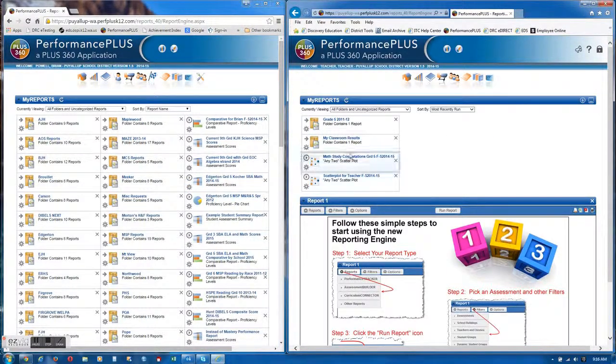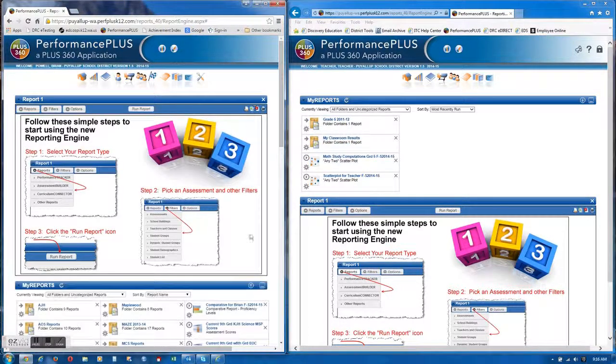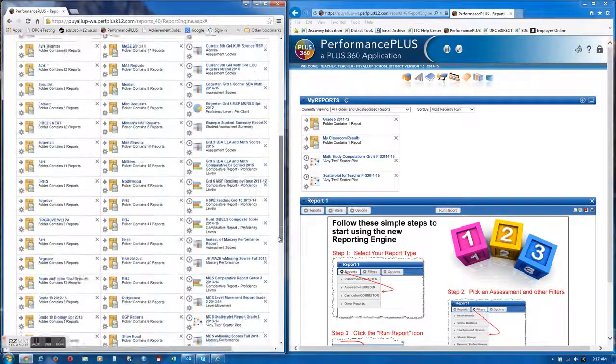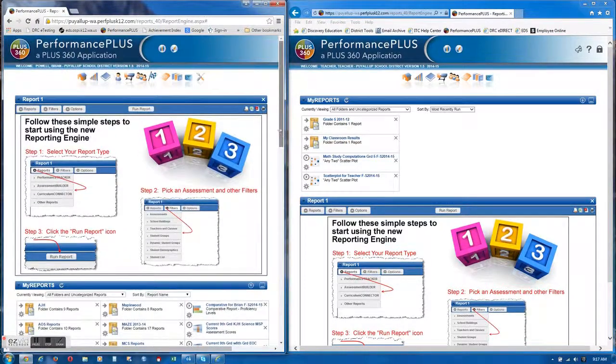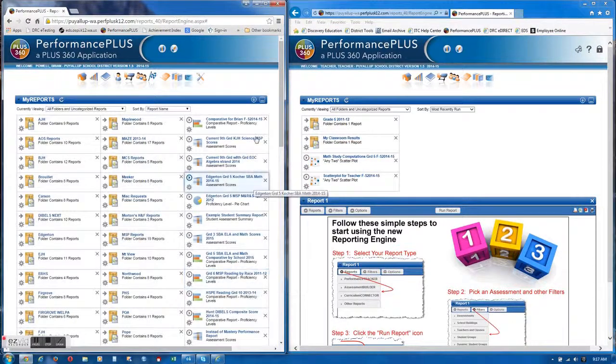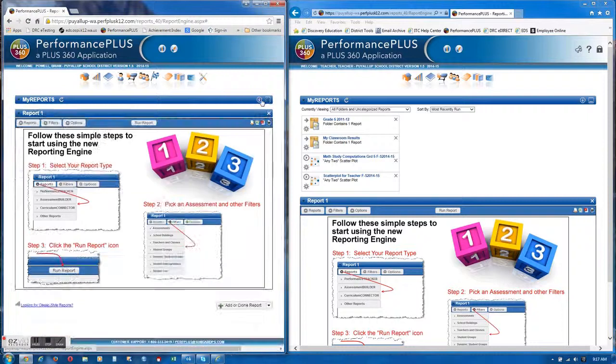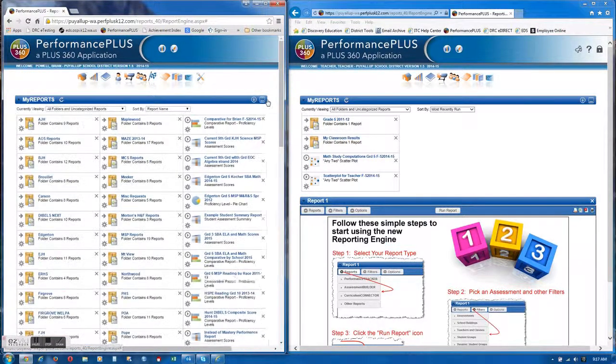If you click on that bar chart icon, it opens up your reports. In the teacher reports, you can see that there's quite a bit less than what the admin user has. If you click on that drop down arrow, it moves the reports down below so that you can see a report that you may be working on. You can click on that arrow again and it moves your reports all above. That minimizes your reports and it just opens it up.